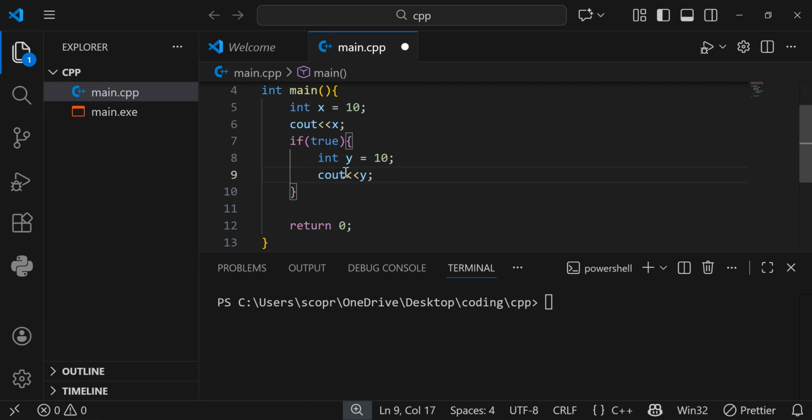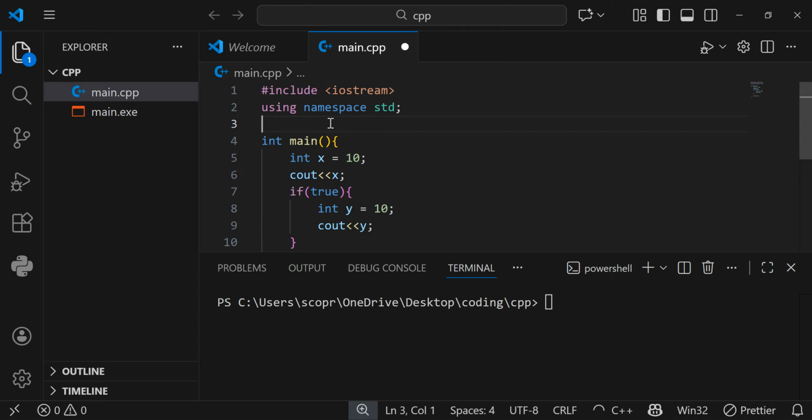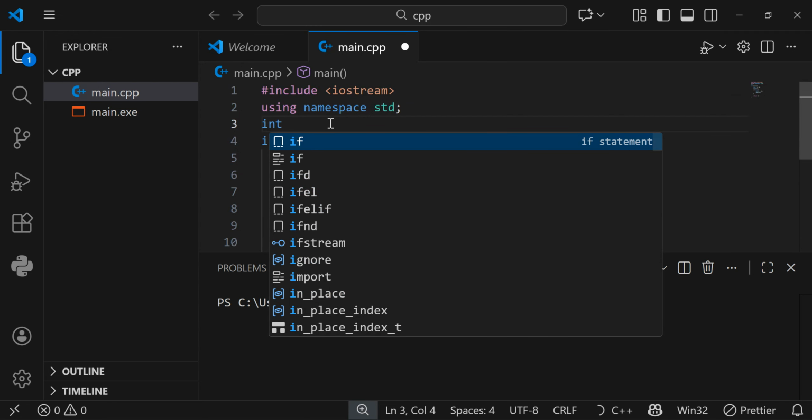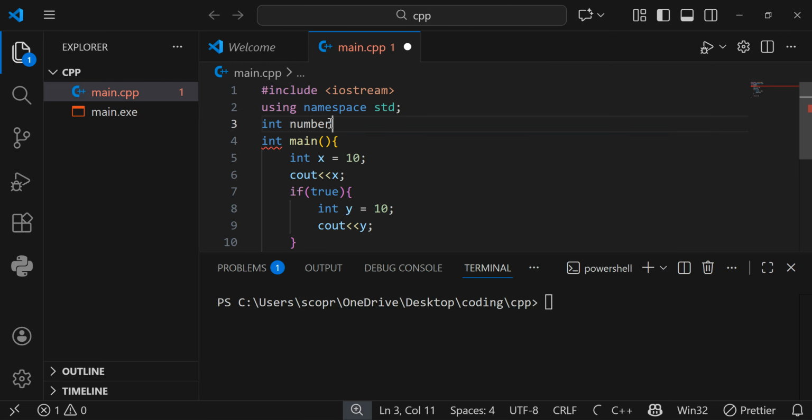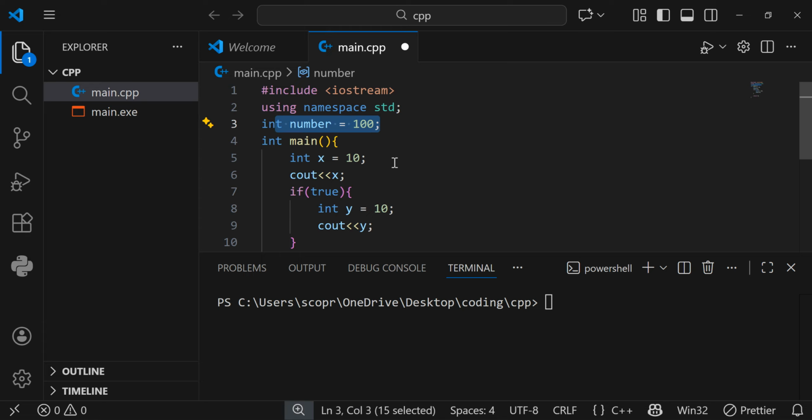Let us now take a look at the global scope. A variable declared outside all functions has what's known as the global scope. For instance, if I declare my variable outside our main function, or outside any function, I name it number, set it equal to 100, and end with a semicolon, I can access my variable in every function.